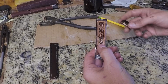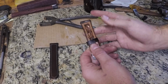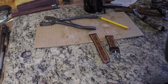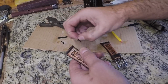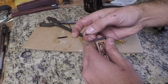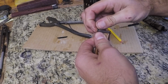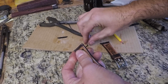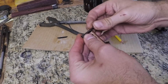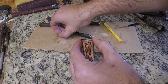So now, since we haven't put our adapters on this one yet, this keeper slides on much easier. So again, I would recommend leaving your adapters off till you get that keeper on, or if you don't mind hand sewing the keeper with it around that leather already, that's fine too. Then we'll go ahead and put our adapters on. We've got another set of adapters here, and they just separate, slide the little bars into the area that we saved for those, and then we'll screw that plate on, and we'll be ready to slip those on the watch.